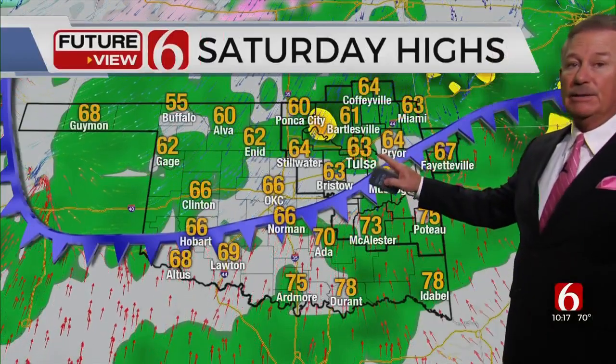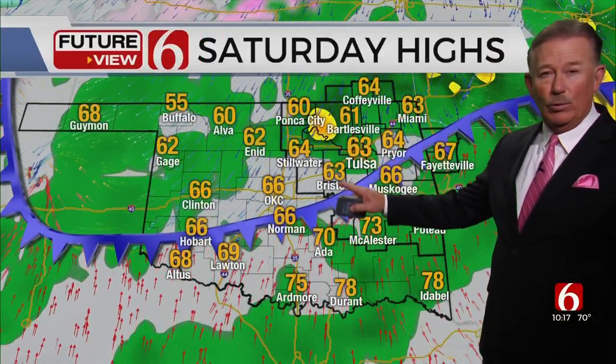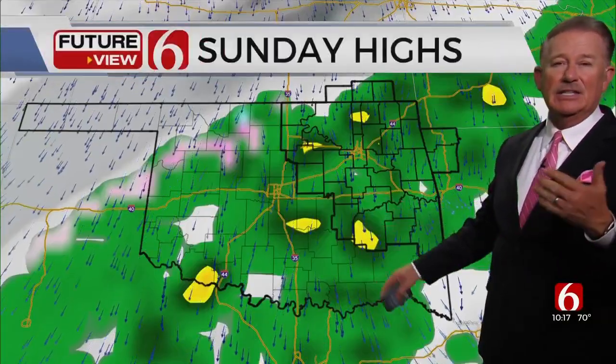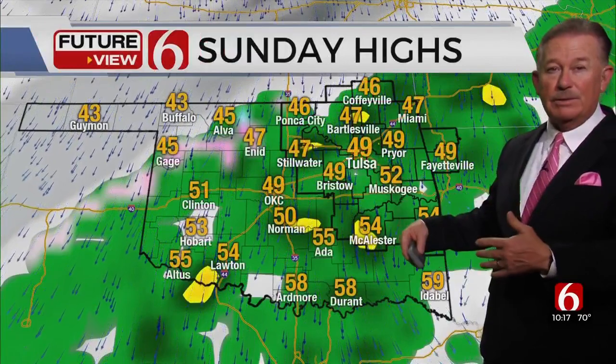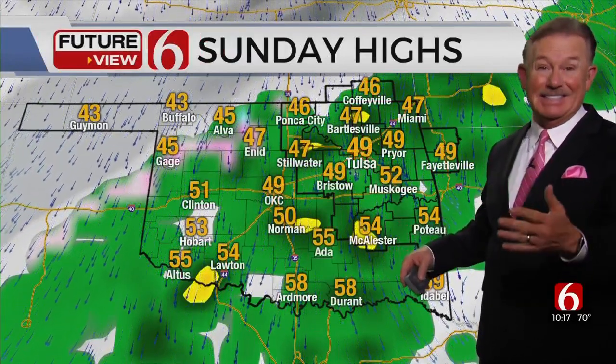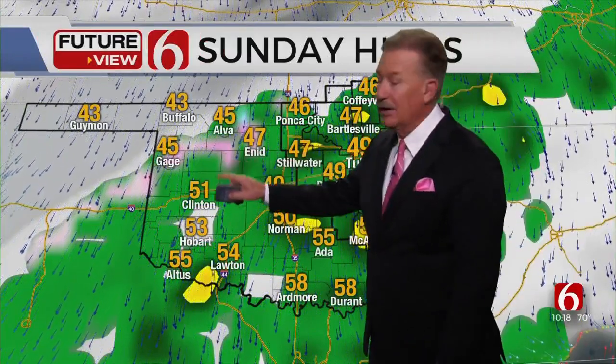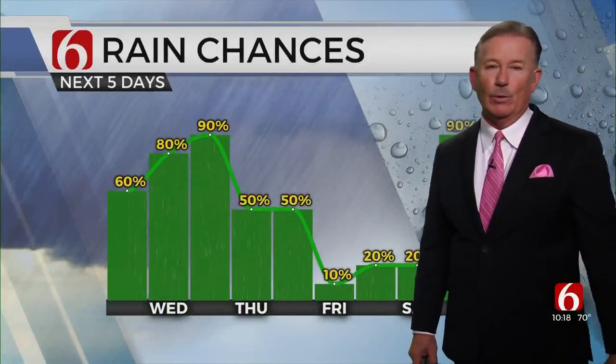Saturday, we're still looking for temperatures to rebound a little bit, but there's an upper level wave coming through. So it'll be cold — upper 50s to low 60s. Then a similar story on Sunday is a reinforcement of that cold air. There will be some cold showers or drizzle, and you even see a little magenta color on the map — that's a winter mix. That's like messed up, but that's this time of year, of course.